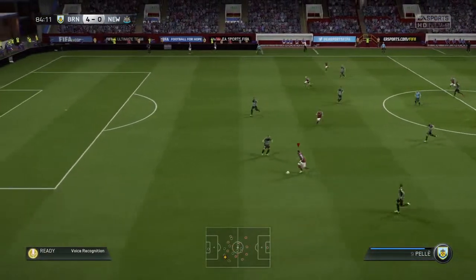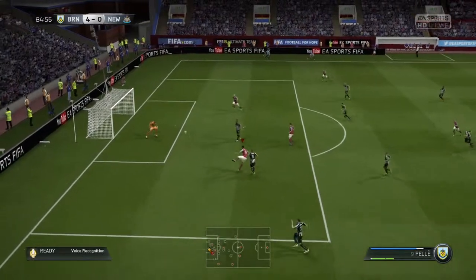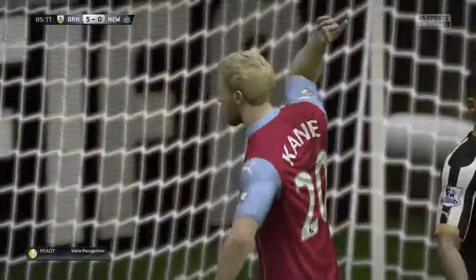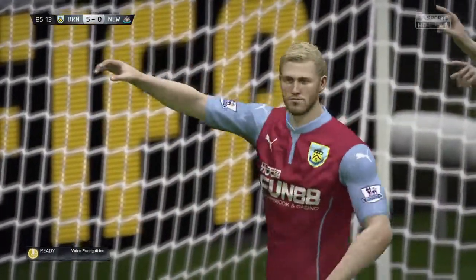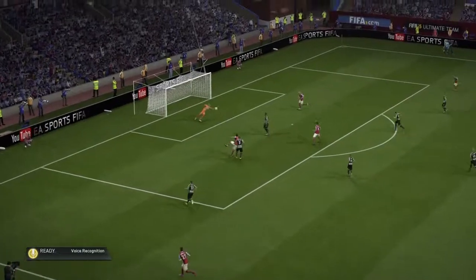Here's Pella, looking for his first Burnley goal. It's Graziano Pella. Good save. Kane makes it five. The Clarets have put in a five-star performance. Harry Kane gets his goal, but Pella made it happen.